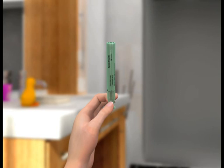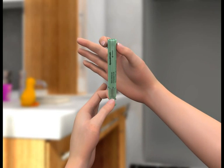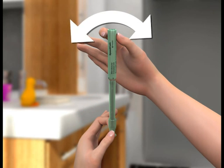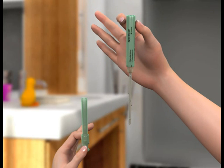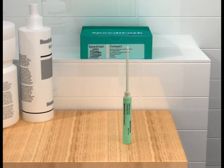To prepare the catheter, start by removing the protective packaging. Hold the catheter near the lowest notch with one hand, then break the packaging by twisting the top part away from the bottom part. Keep the catheter upright and pull the two pieces apart until you hear a click. Rock the upper part back and forth to free the catheter. Empty the water from the lower tube and save it for when you want to get rid of the catheter. Stand the catheter on its handle on a flat surface so you can get to it easily.